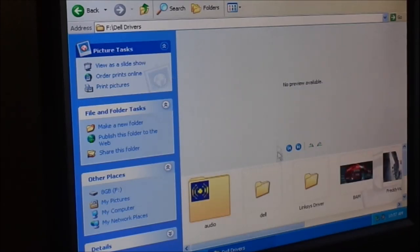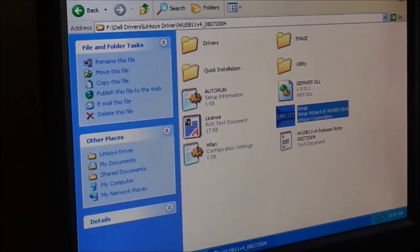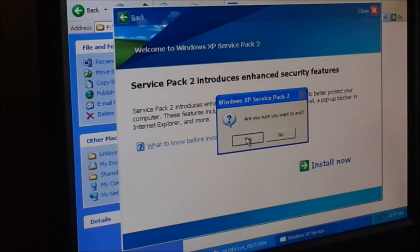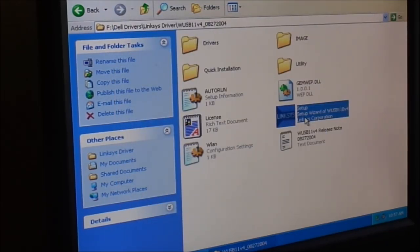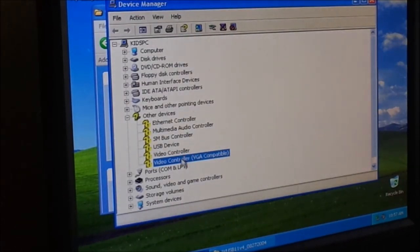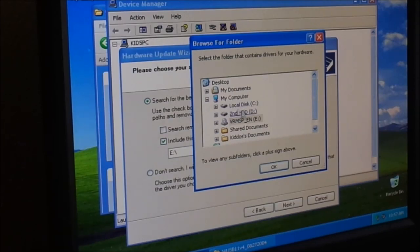Grab our Service Pack 2 Windows XP CD. And while it's doing that, here's the drivers. Here's the Linksys drivers. Let's close this real quick. Just run one installation at a time. That way it could write it appropriately on the hard drive. Just don't want to run the installation, so no problem. We'll just do it the manual way.